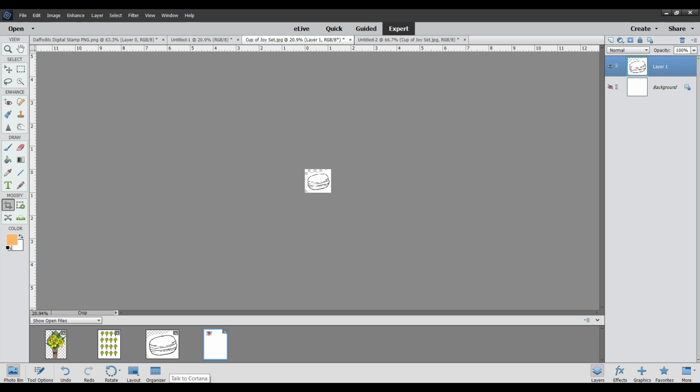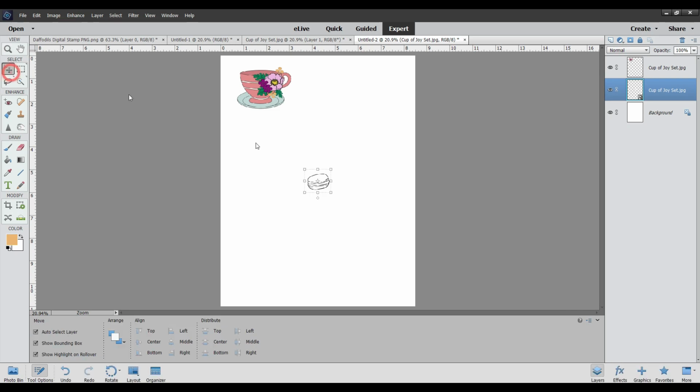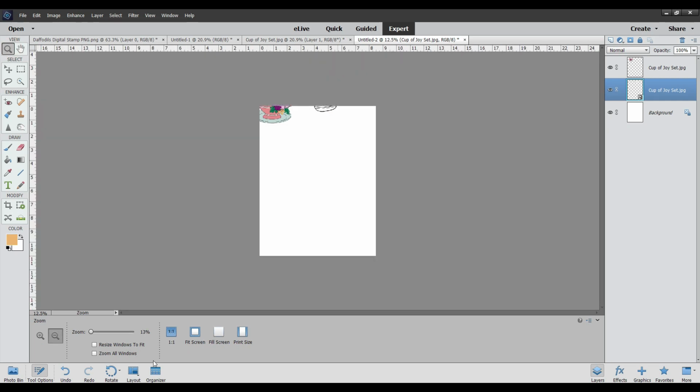And then once I have it cropped out, I'm going to go down to my project bin, click open my 8.5 by 11 project that I have my little teacup on. Open that up, and then in my project bin, I just want to go ahead and drag and drop in my little macaron cookie. Now again, you can make this smaller, you can make this bigger. It really is up to you to play around with the size. Make these huge, make these teeny tiny, keep them the same size if you wanted to. A lot of fun to play around with the size.